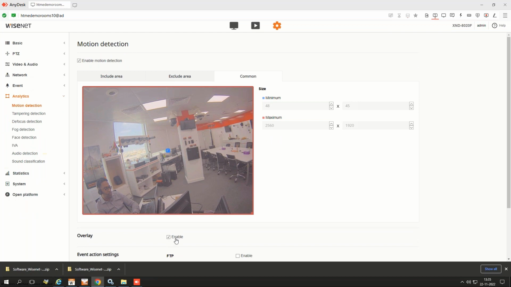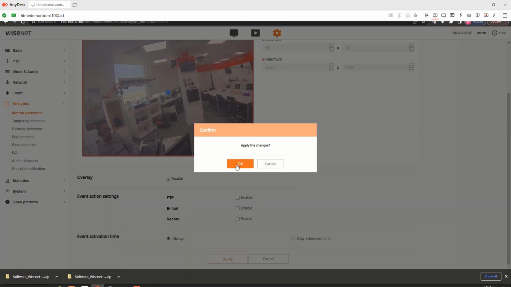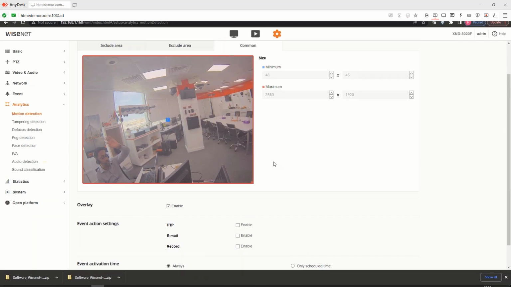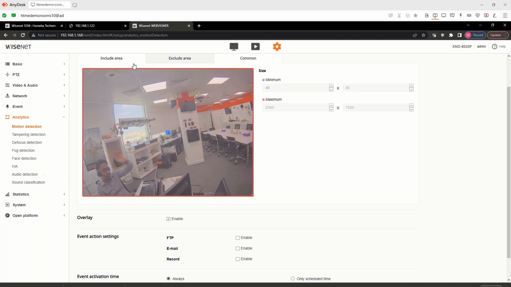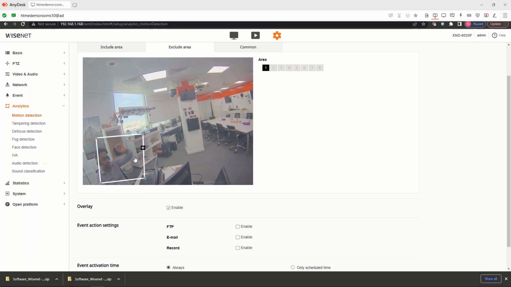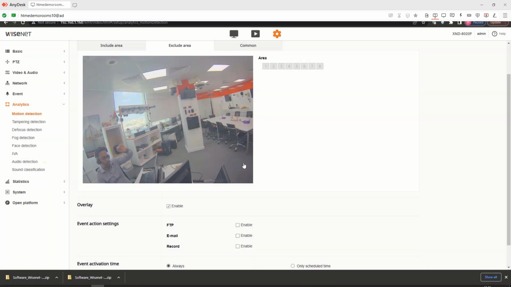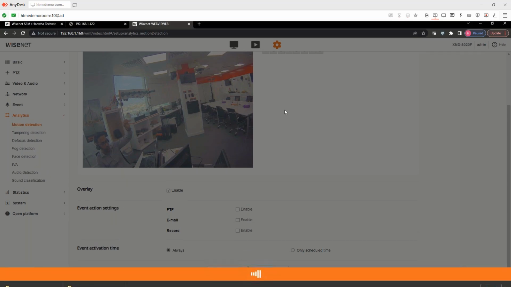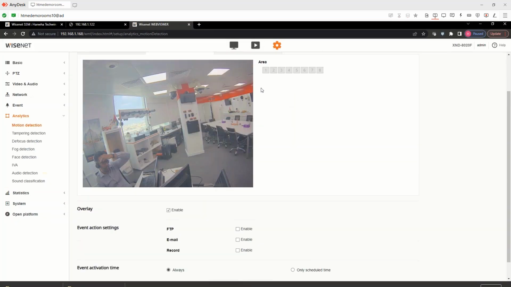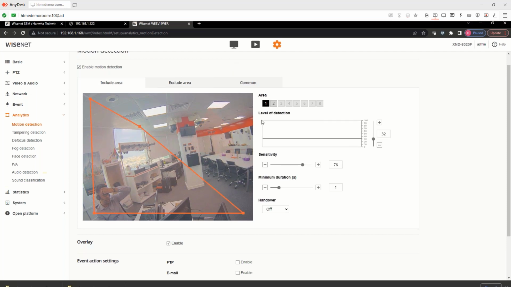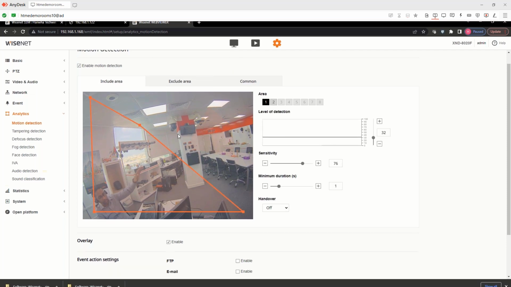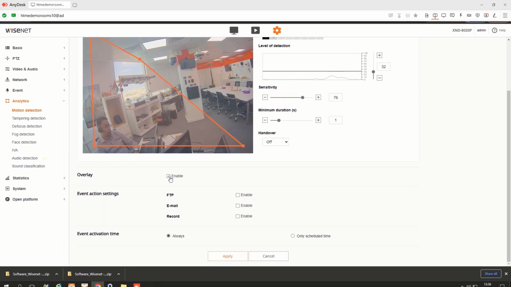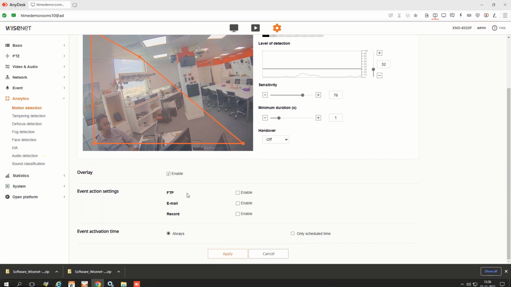Overlay means if you want to know where the motion is detected, it is called overlay. So with this overlay function, you can see this green box and all that. So I have excluded, I think. Okay, just remove this. Right click, remove, and apply. So yeah, wherever it is moving, it will trigger the box. That green box will appear, right? So that is the overlay. Overlay is not there in Q series. It is there from X series only.